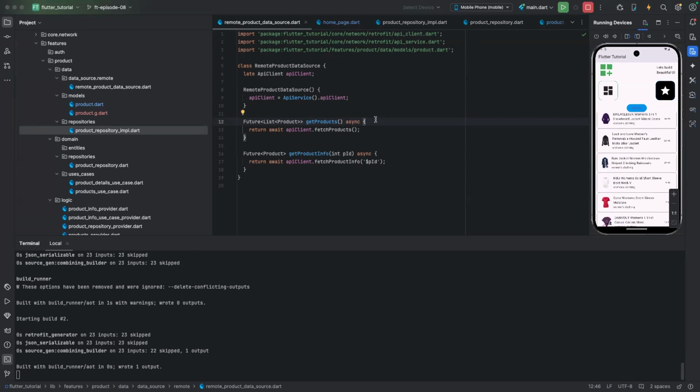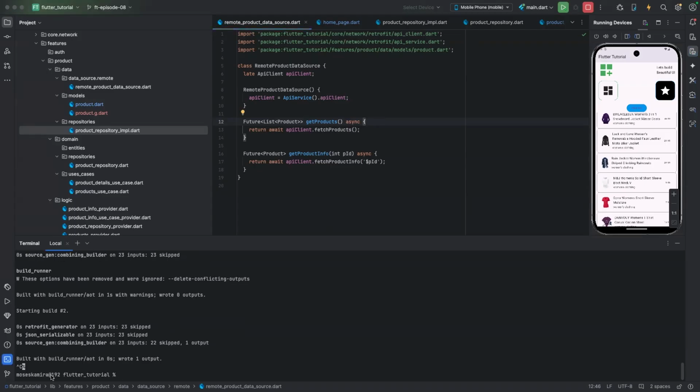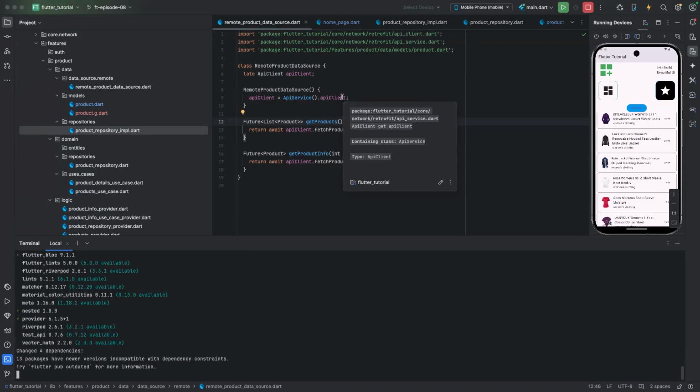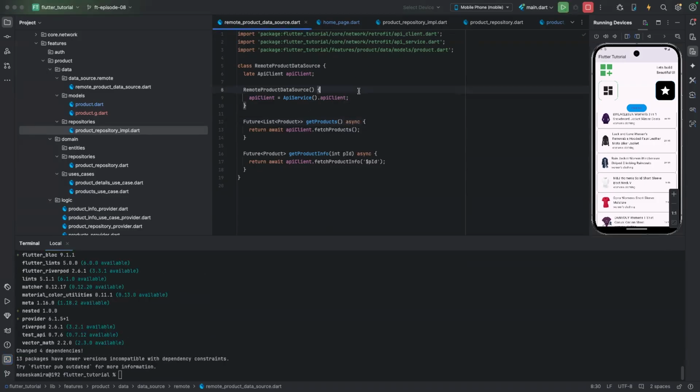Okay, let's go straight now to BLoC. So what we do, we install the package: flutter add flutter_bloc. Okay.